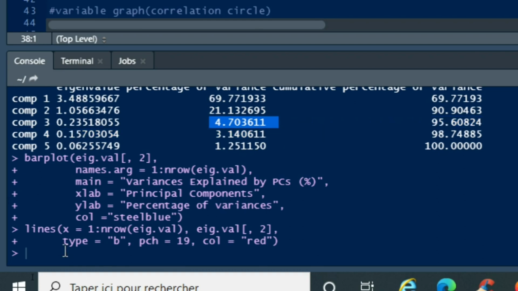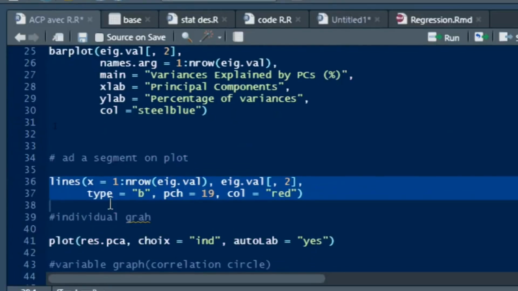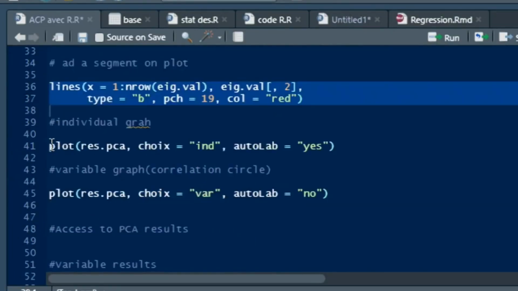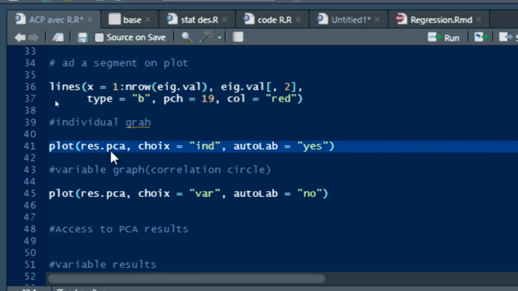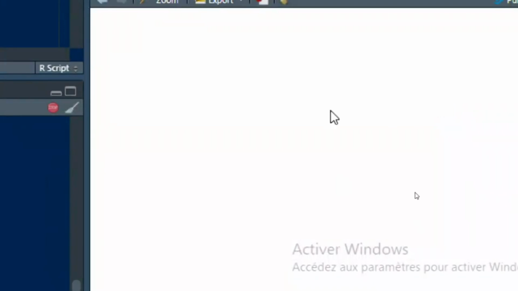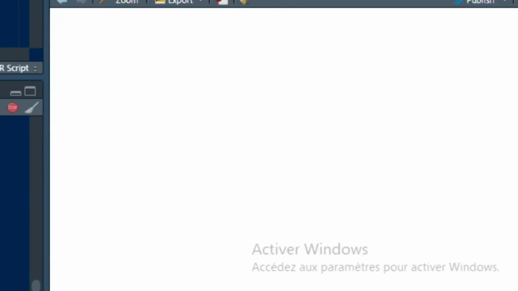As we have just plotted the eigenvalue graph, we can now represent the individuals graph by plotting our principal component analysis result, using choice equal to "ind" for individuals, and the label option set to yes. Then we click on run and we can see that our individuals are represented on the left hand side of our RStudio interface.